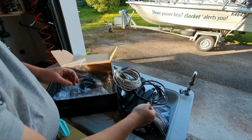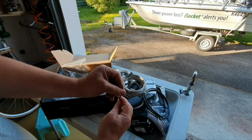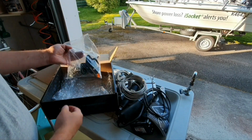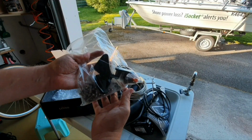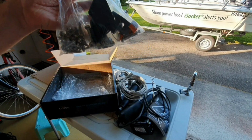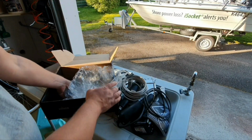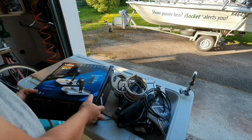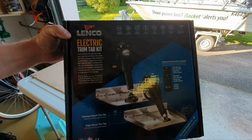So why did they do it this way? Because before you connect them, you have the option to put the wires through the hole in your transom, and then you put on these Deutsch connectors. It's very easy, and it's the set of all you need to connect it to your transom. I think I won't open this, and there is the second plate. Now let's see what is written on the box, so that you know in case this information is not covered anywhere. I honestly don't know.